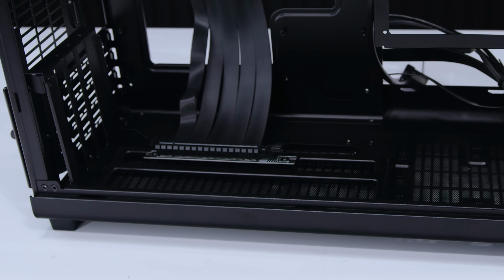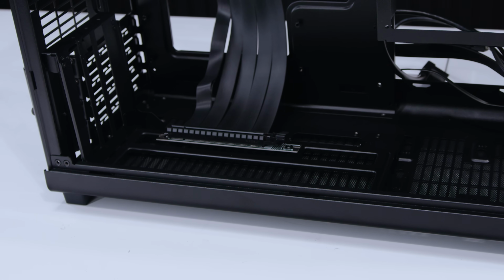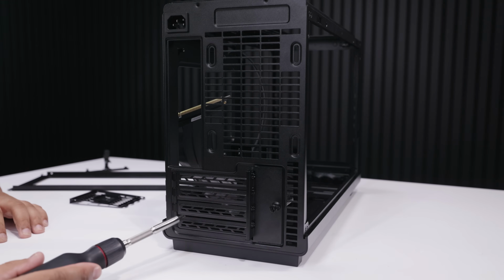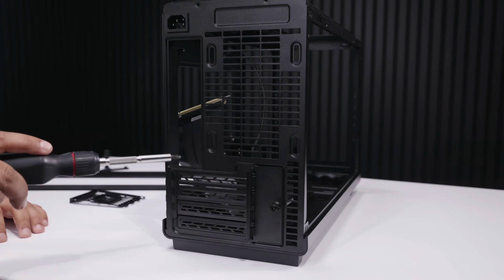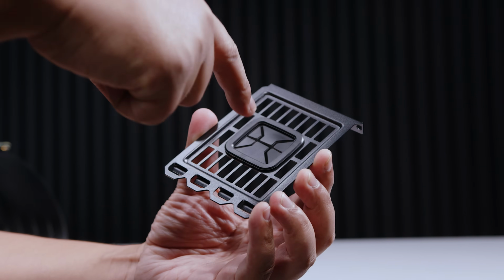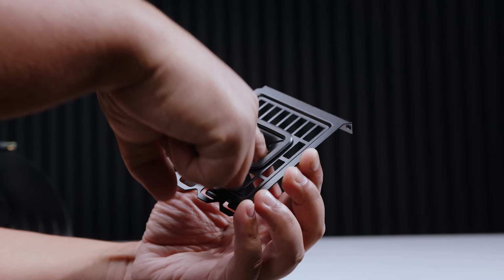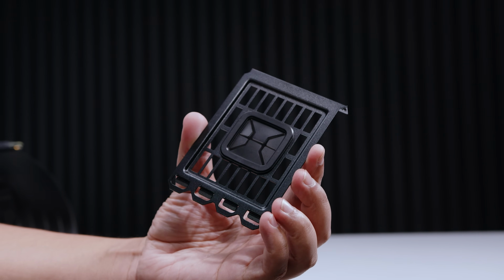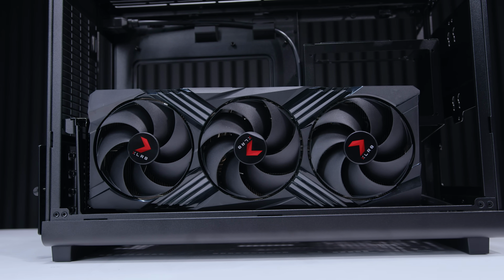Obviously, if you've got no fans down there. What makes this really interesting is it kind of just sits in the bottom of the case. And then you'll notice you've got the PCIe cutouts on the back of the case and they don't have the horizontal support brackets. That leaves it completely open. The way this works is you pull these brackets out, and when you remove these, you can put this additional bracket in place of it. It's got this hole on the back where you can just jam your cables through and make sure they don't fall out. Basically, the GPU support bracket sits inside the case and you pass your cables through that hole. I hope this all makes sense.